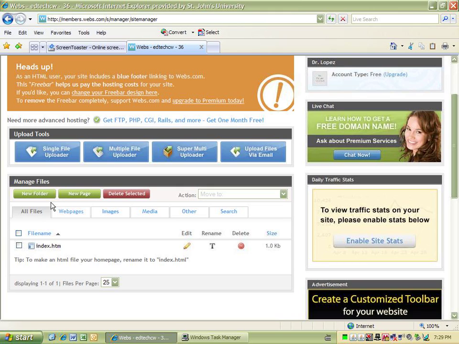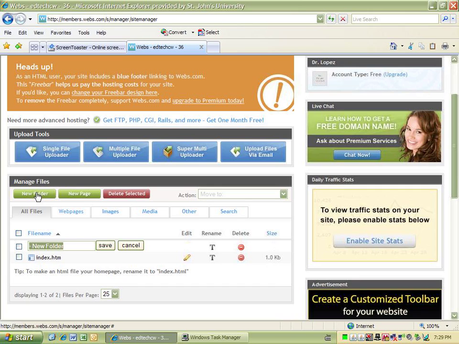In order to do this, we basically have to click on New Folder. Once this happens, a text box appears here at the top of the file list, and we basically have to enter the folder name. And the first one that we created before was edu7666. I'm going to click on Save, and now the folder appears at the top of the list, and it's basically going to appear in alphabetical order if there are other folders.